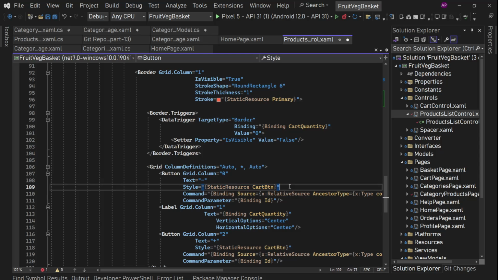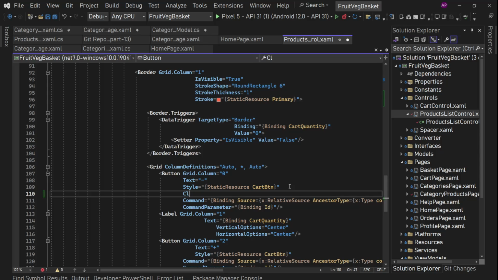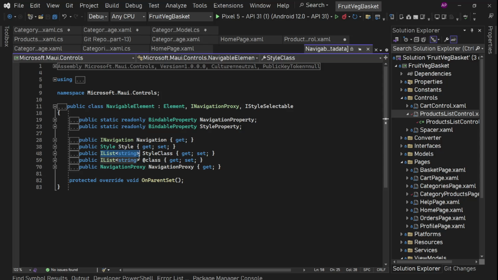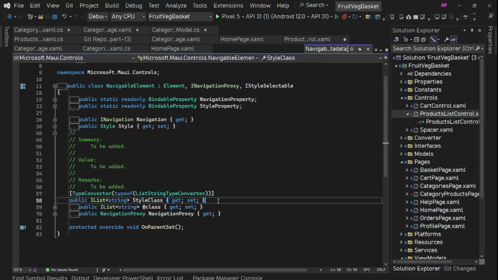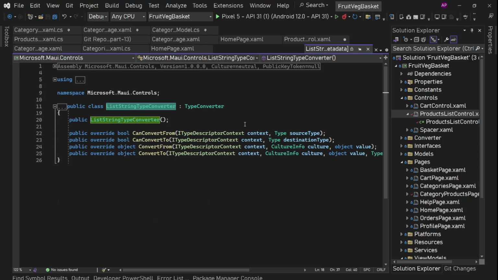Now if we go here, this style. So instead of using this style, what we can say is style class, and this style class is actually a list of string. So we can pass multiple values to this. It should have an implicit converter for the list string type converter.